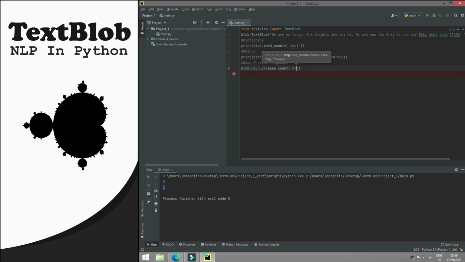We need to print it. Just write here print, and just print this thing. And if I run it, 0. So basically knight is not our noun phrase.